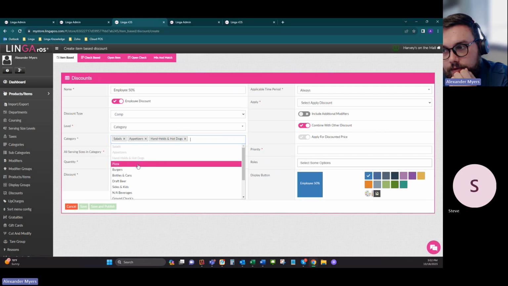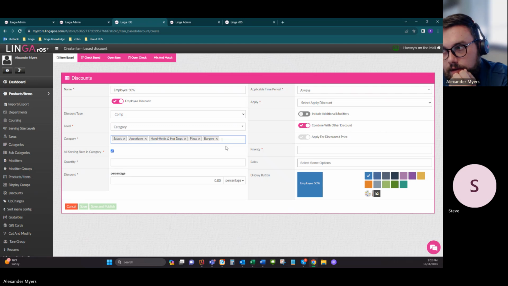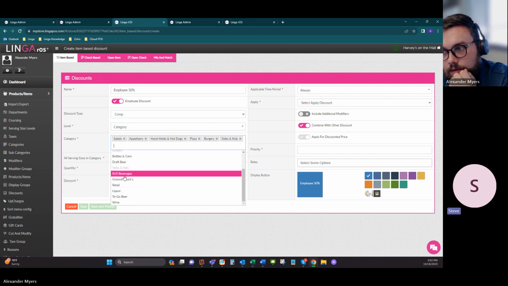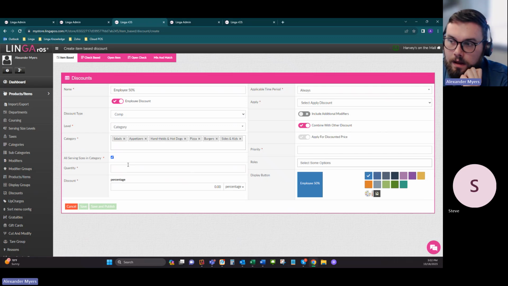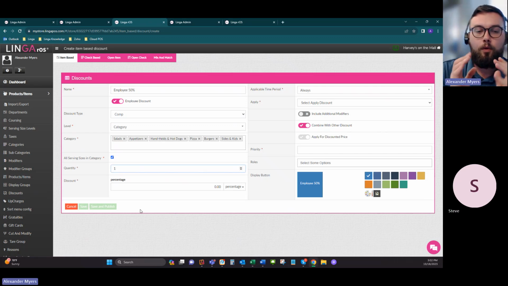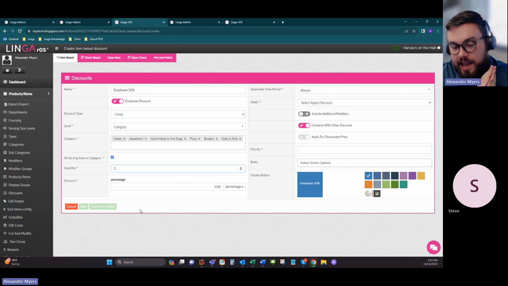So you would go ahead and select which ones. Should be good. So quantity, you would set it to 1, because if you set it to 3 or something like that, you would have to buy 3 items to get that discount. Does that make sense? Right.